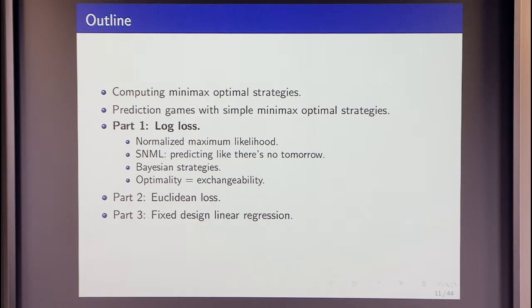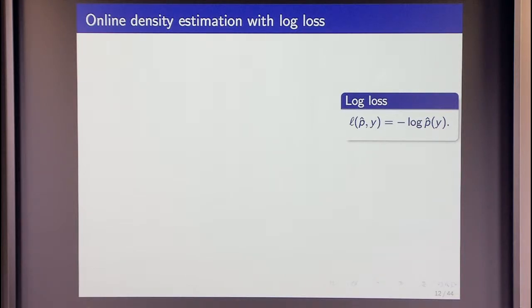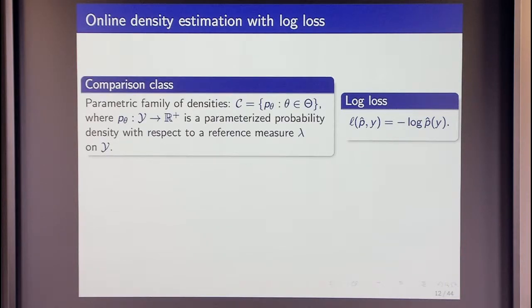I want to start with log loss. So here you can think of this as a sequential probability estimation problem, where we're looking at the sequential adversarial form, or deterministic form, of minimizing KL divergence, right? So we make a prediction that's a probability distribution, or I guess a density, strictly speaking, a density with respect to some measure. Okay, the cases we saw in the previous two talks were with respect to the counting measure. And we pay a cost that's the negative log of our predicted density of the outcome that we see.